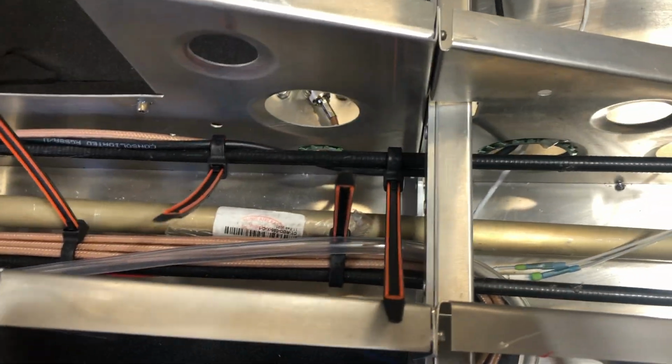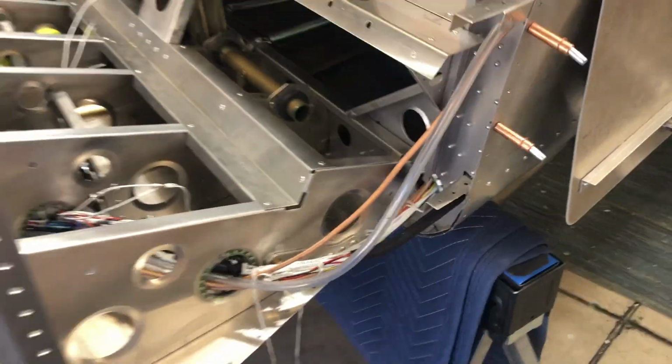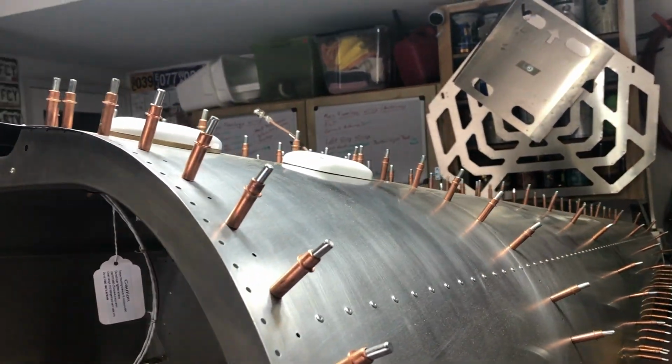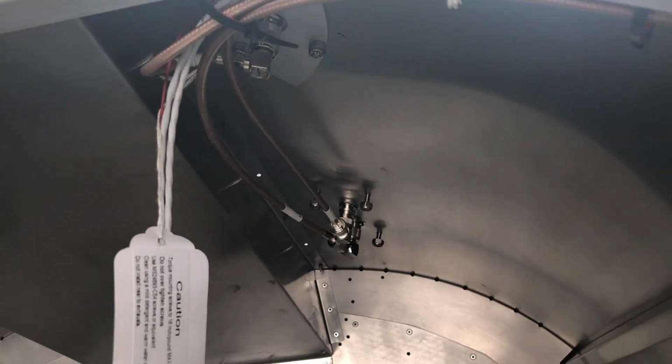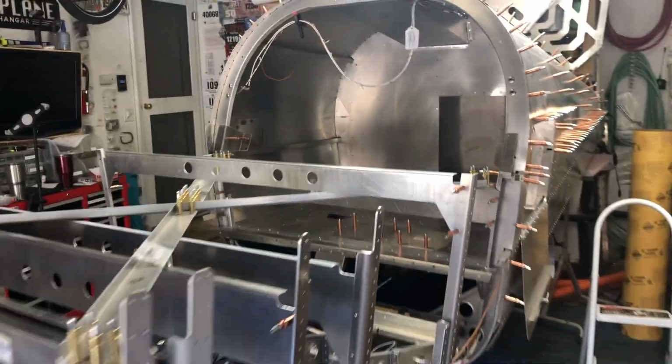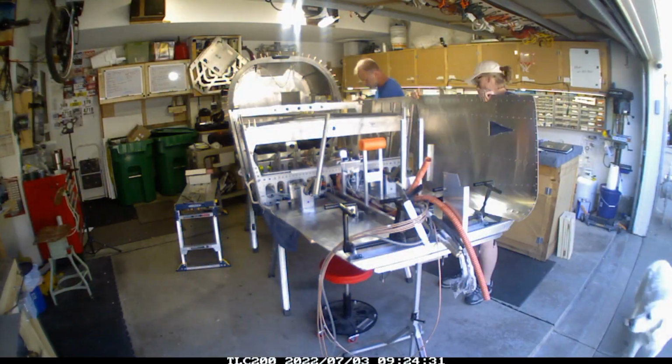That's where the elevator autopilot is at, and I haven't tied any of those zip ties down because I know that I've got some more work to do in those areas, but it's just getting the wiring under control. And I do have a couple of plates that I need to put in some of the equipment there.